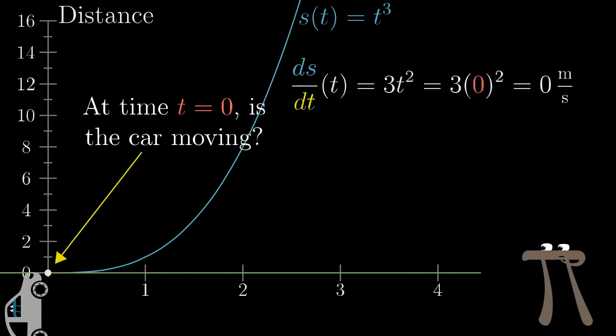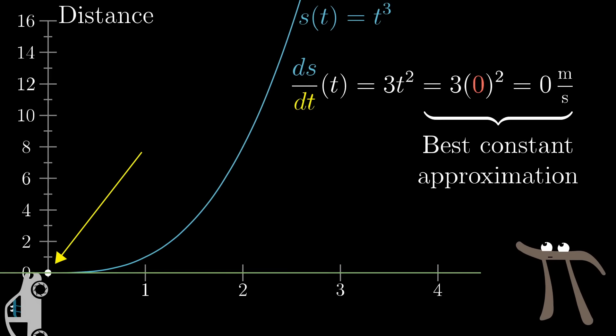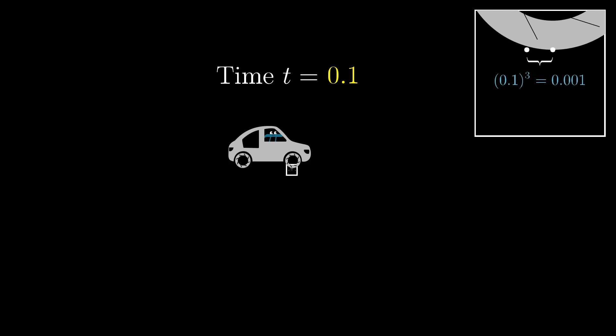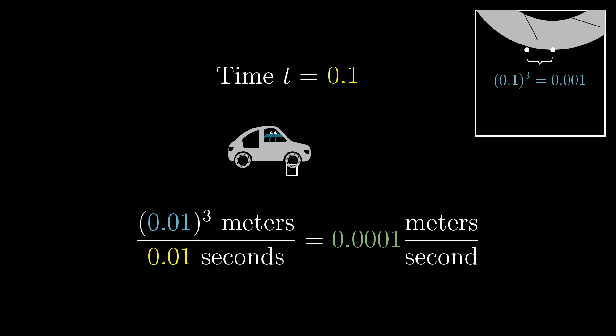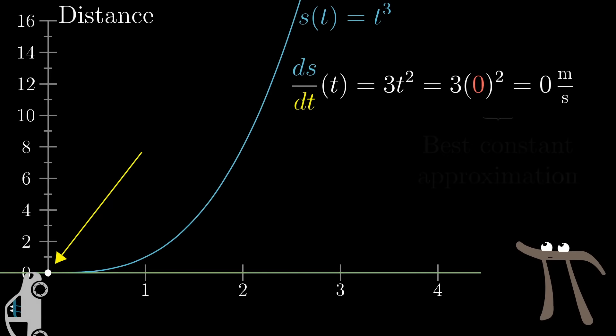Do you see the paradox? The issue is that the question makes no sense. It references the idea of change in a moment, but that doesn't actually exist. That's just not what the derivative measures. What it means for the derivative of a distance function to be 0 is that the best constant approximation for the car's velocity around that point is 0 meters per second. For example, if you look at an actual change in time, say between time 0 and 0.1 seconds, the car does move. It moves 0.001 meters. That's very small. And importantly, it's very small compared to the change in time, giving an average speed of only 0.01 meters per second. And remember, what it means for the derivative of this motion to be 0 is that for smaller and smaller nudges in time, this ratio of meters per second approaches 0. But that's not to say that the car is static. Approximating its movement with a constant velocity of 0 is, after all, just an approximation.